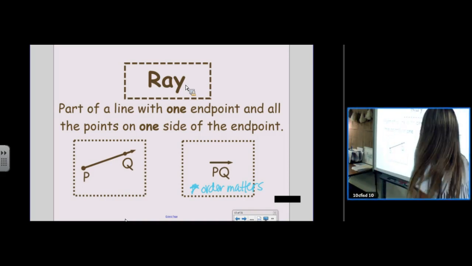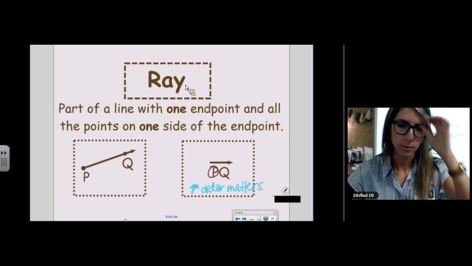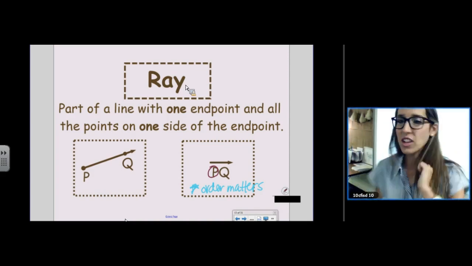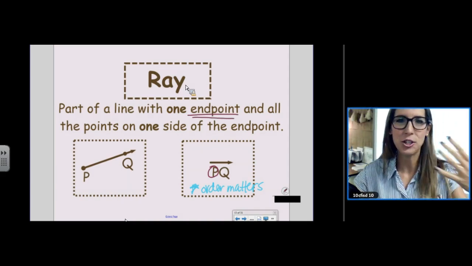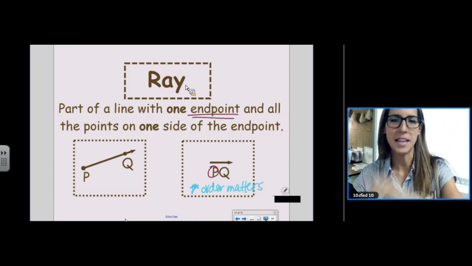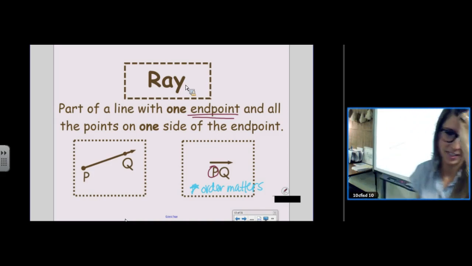Which letter needs to go first? It's actually called an endpoint, which is weird because you're starting with it. I want you to start with the endpoint. You're like, start, end, I don't get it, whatever. It's called an endpoint. That's the name of it, and that's what you need to start with. Okay.